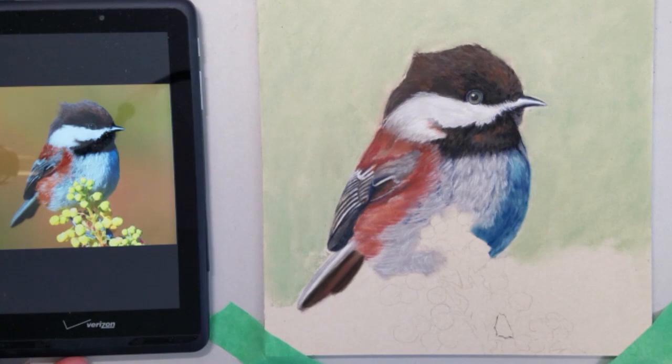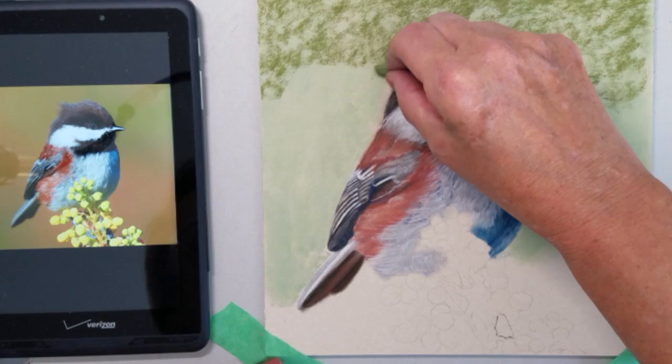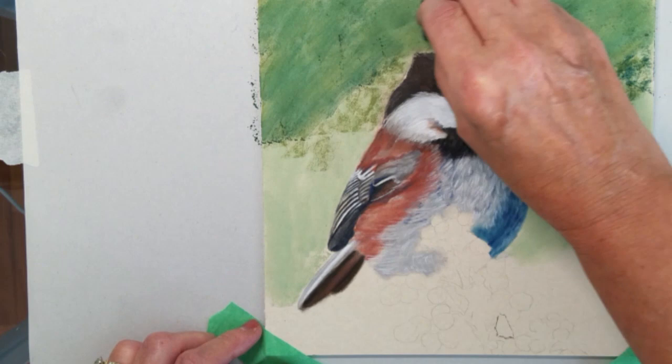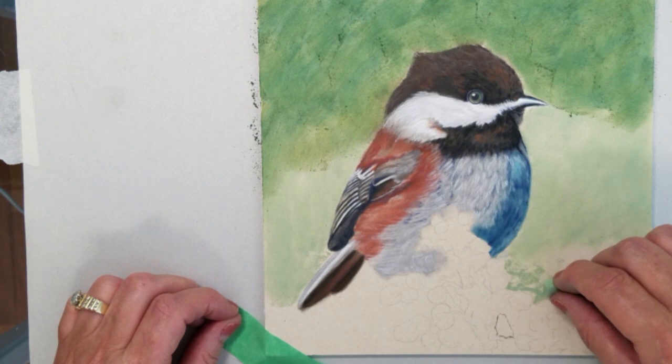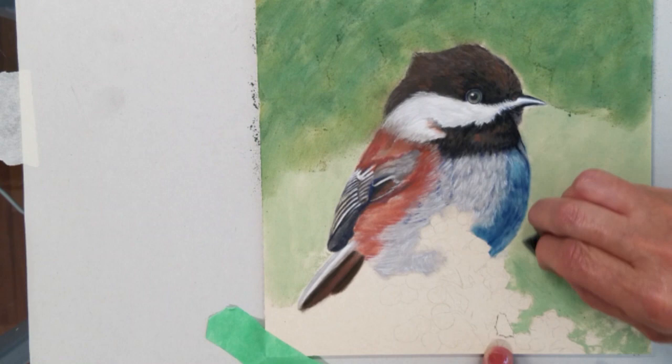But once I've achieved a couple of layers on the paper, I will be able to blend easily with my fingers. I would like to try some darker colors to the background, so I don't plan to follow the photograph in the reference. I'm going to continue adding more of this color around the flowers. Once I have this base layer blended on the background, I can begin developing the flowers.